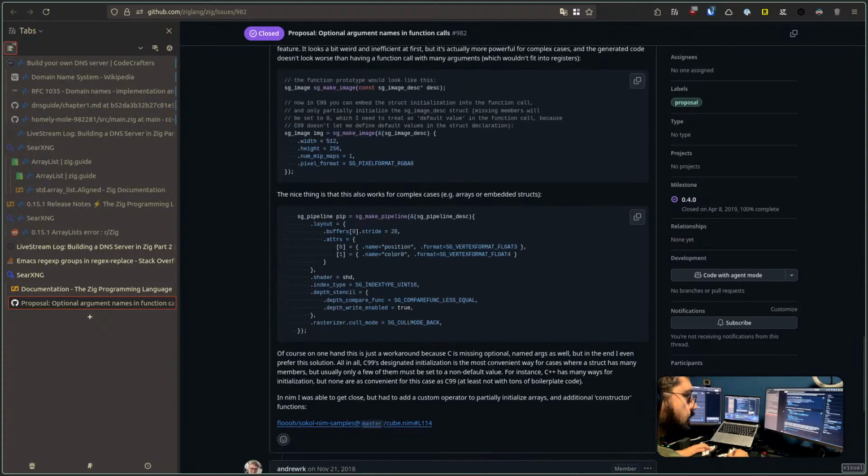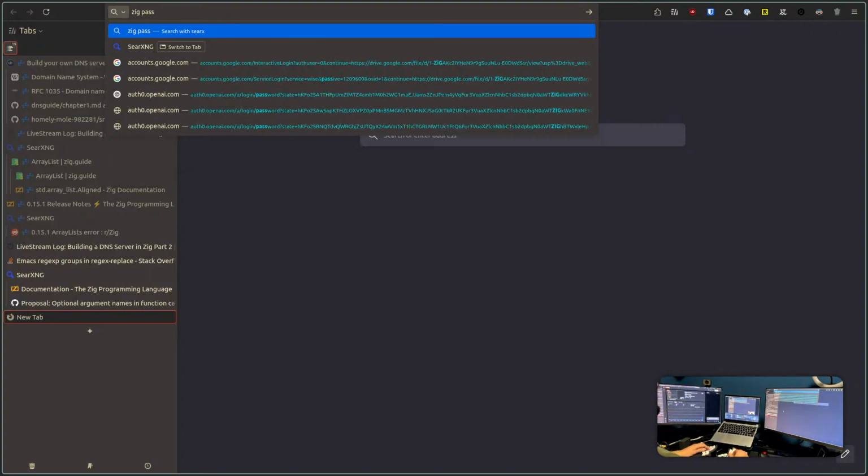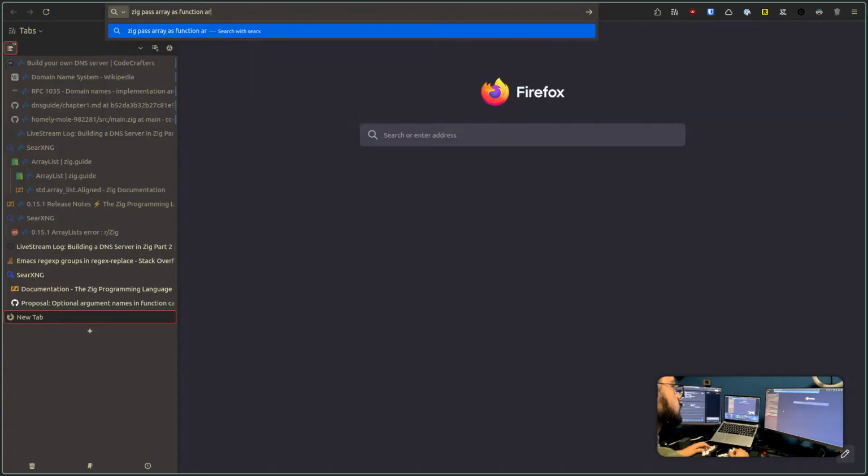One last thing I would like to check. A Zig pass array as function arguments.